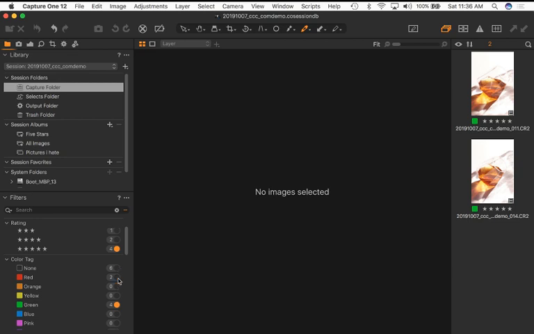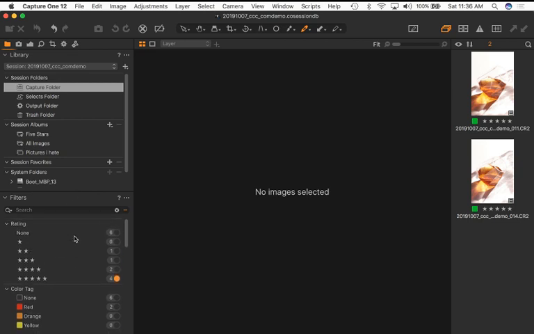I'm going to get rid of that 2-star rating again by simply clicking on it. But right now, and I need everybody to do this, I want you to do your 5-star rating along with green. You can see in my case, I've got 2 images that satisfy both of those criteria. Do you guys have that? Is that working? So that's all you're able to see, right? You can build a smart album that will deal just with that.